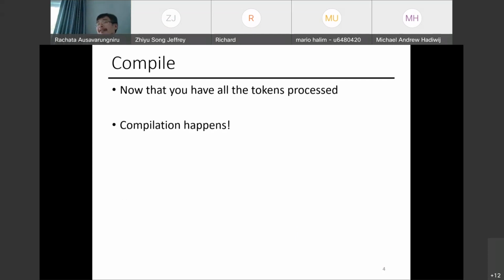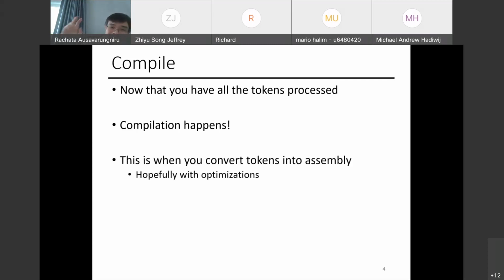You start to tokenize things into different operations. Then the compiler would put together the second phase of the magic, compile, so that you have the assembly code. It converts tokens into assembly, right? Assembly that you learned in assembly part 1, assembly part 2, and assembly part 3. And hopefully many compilers would also perform optimization. We'll talk about this today as well, on how GCC performs the optimization.